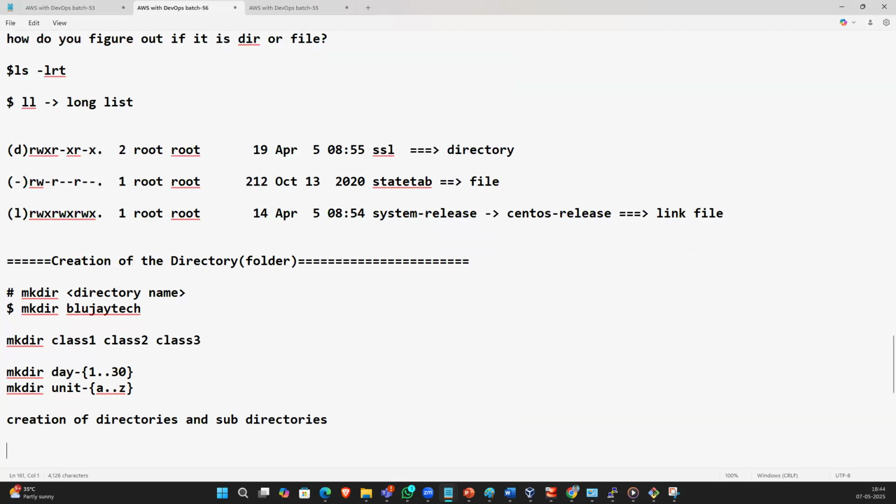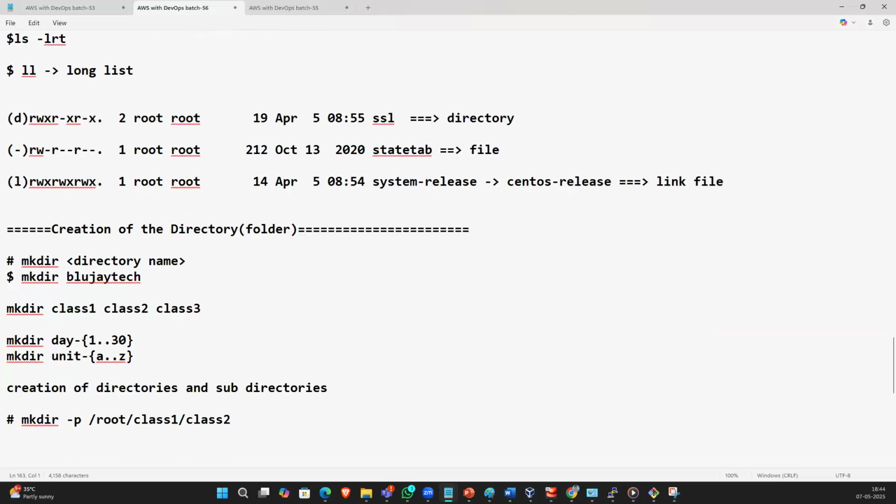By using which command, guys? mkdir -p. Hyphen p is nothing but parent directory. In the root you create a class, and in the class you create another class. So this is the creation of directories and subdirectories, guys. Understood?